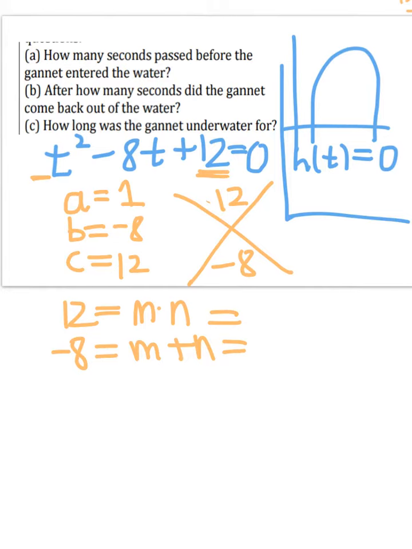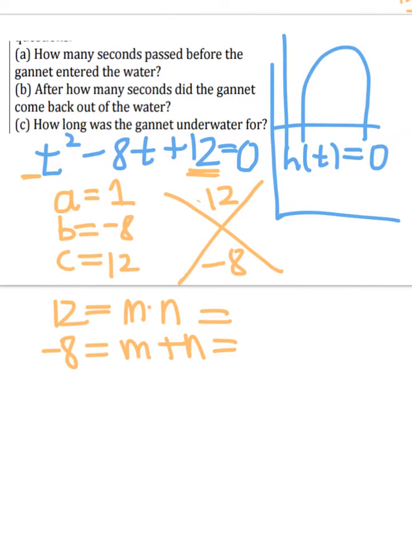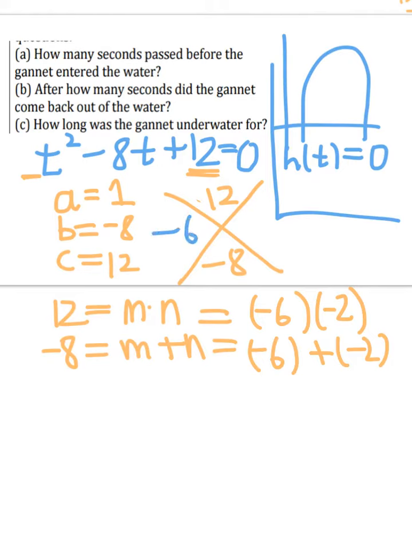So 6 and 2 gives me 12 when we multiply, but then just be mindful because later on we want -8. So I'm going to put -6 and -2, which will still give us positive 12 because when you multiply 2 negative values, then we get positive value. And indeed, -6 plus -2 is -8. So we did find the 2 numbers that we can put on the side of the diamond.